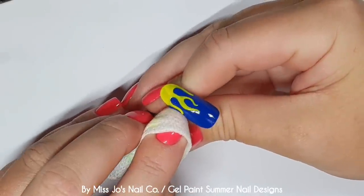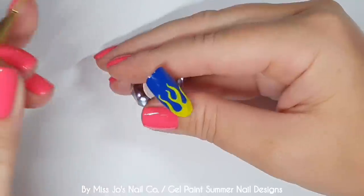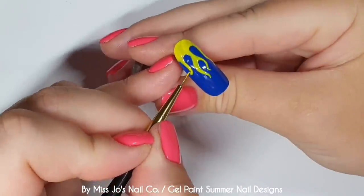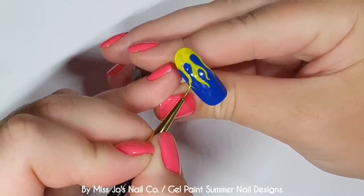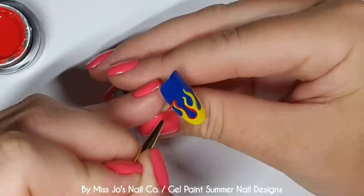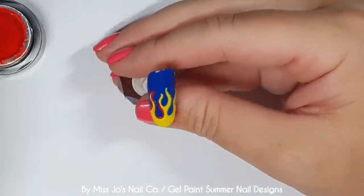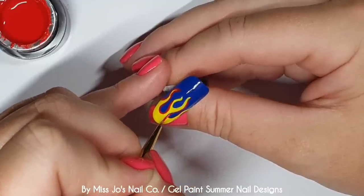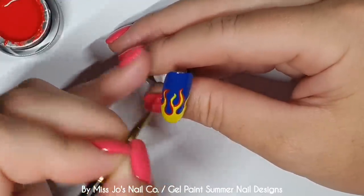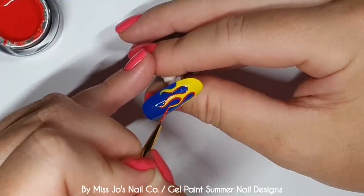Didn't like my wiggly bits, so we're going to wipe those off and give them more kind of licks. And because this was on blue, I do go over the yellow with a second coat. I didn't want to put it on thick, because, back to what I was just saying, I did the black too thick and it crinkled in the lamp, which is my fault. I wanted to keep this really thin, and because that blue is so dark and gorgeous, I did two coats of the yellow instead of a thick coat, which opacity wise would have been fine. I wanted to keep it thin, so I did two coats of the yellow just so there was no blue coming through, and then I cured that, and now I'm outlining with the red.